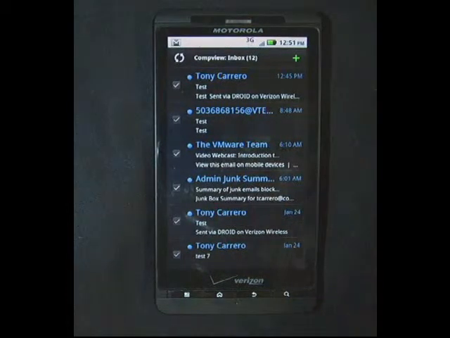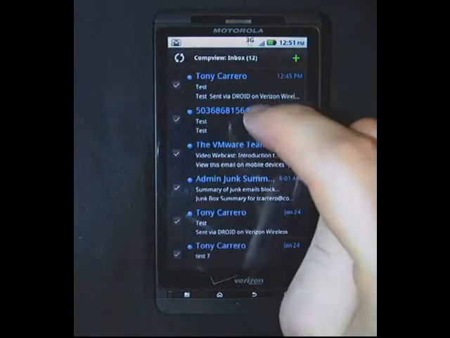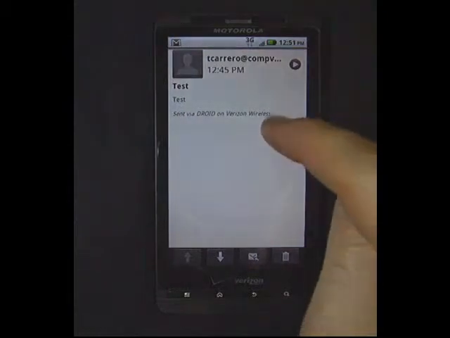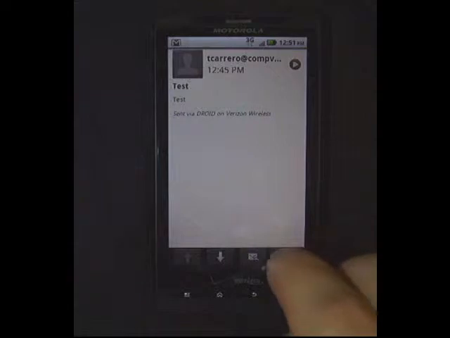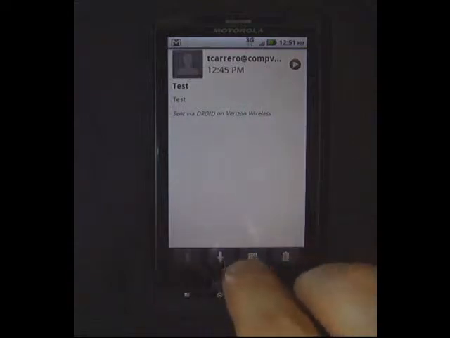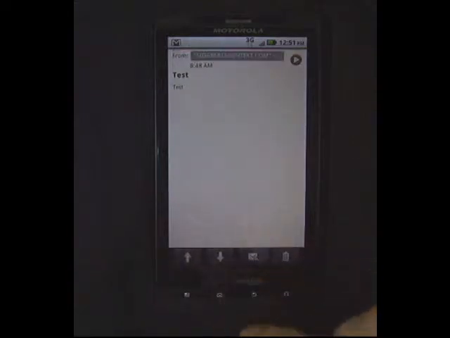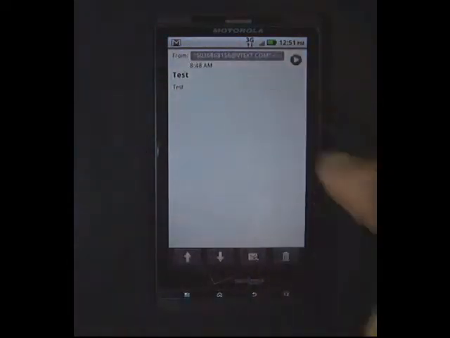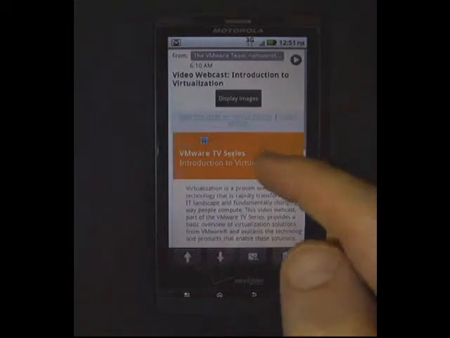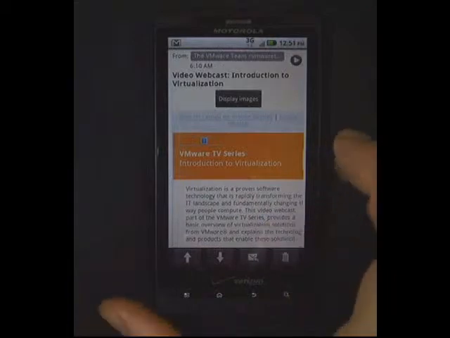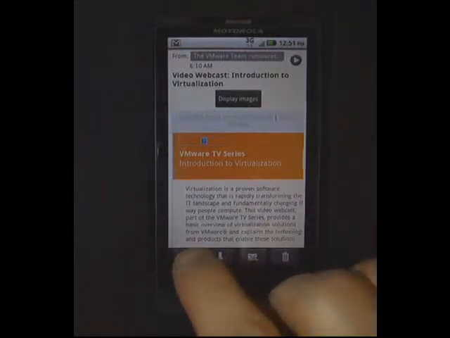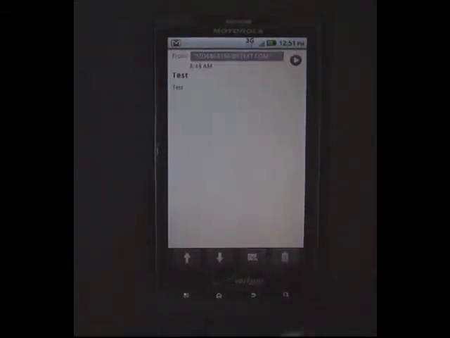If you'd like to view a particular message, you scroll to the message you want. In this case, we'll go into this top message here, and we'll see that it was sent to myself, a test message. For options such as these, the up-down arrow keys will flip between messages, so you don't have to hit the return key and go to the next message. You can simply go into that message, hit the down key. This will take you to the next message in your inbox. This is a very convenient way to flip through messages. Go back up here to that other message.